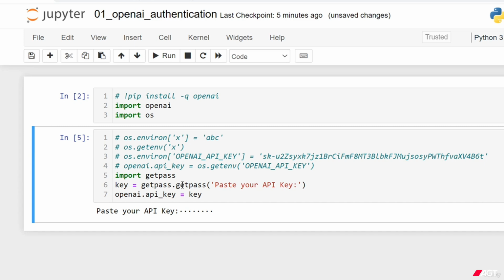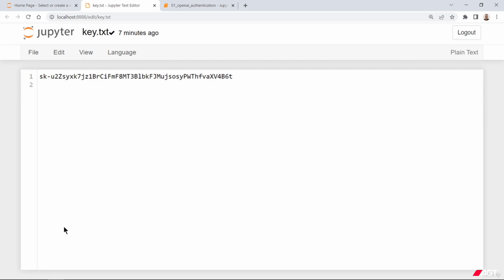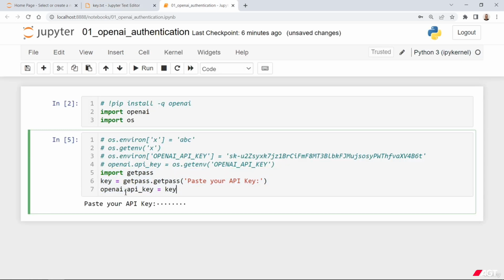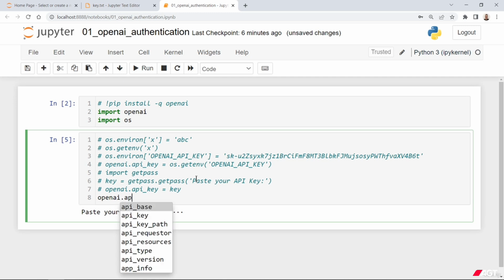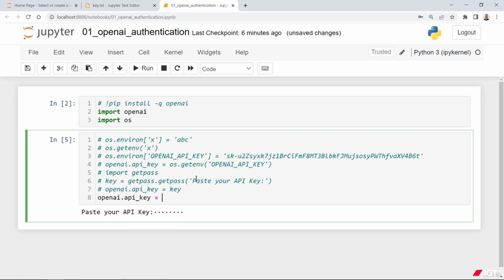And finally, the last solution to load the key is to read it from a file. In the current directory, I've saved the API key to this file, and the code to load it into openai.api_key. So openai.api_key equals open and the name of the file key.txt, .read, .strip and the \n.